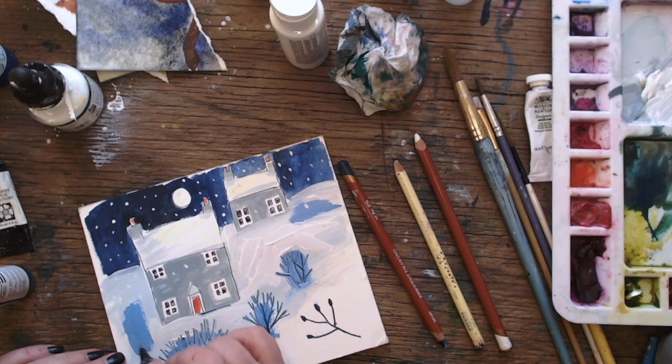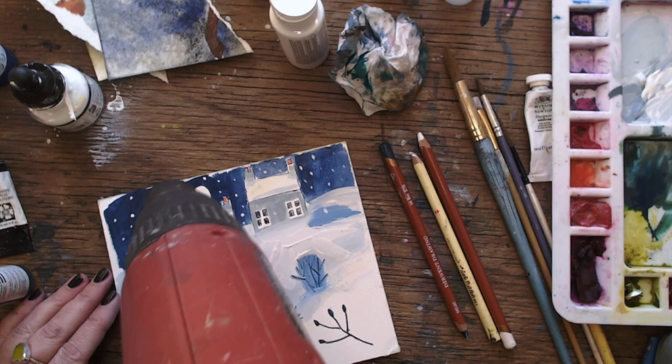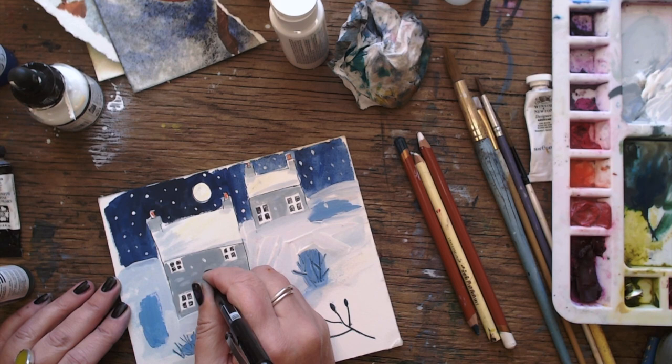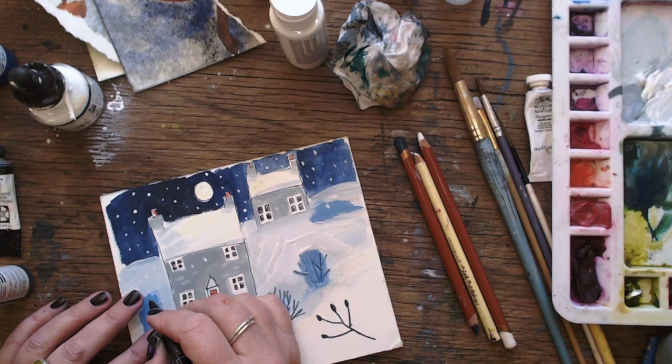I then used a dryer to make sure everything was really dry, because I wanted to come back in with the gel pen. Here I'm just adding a few more details that got painted over with the gel pen. I'm going to paint the door details, give it a little letterbox, and then paint the details of the trees.